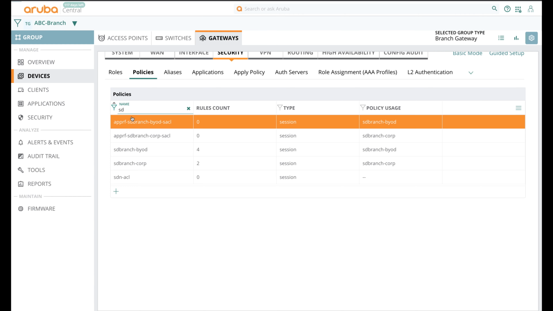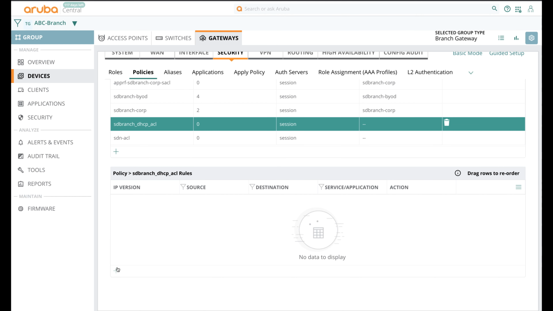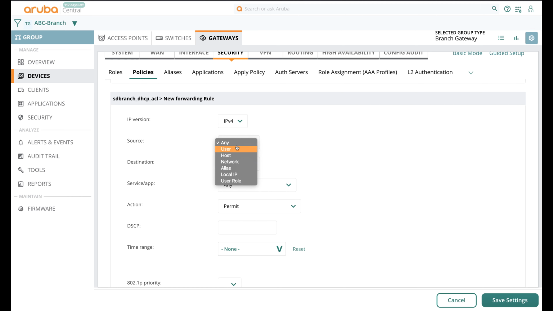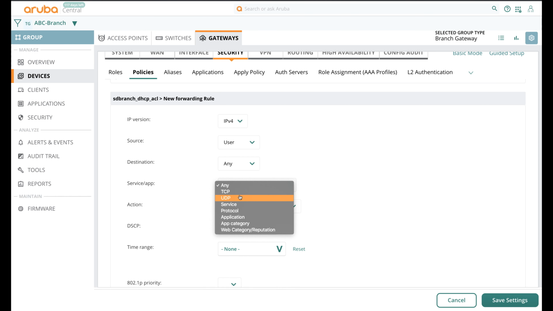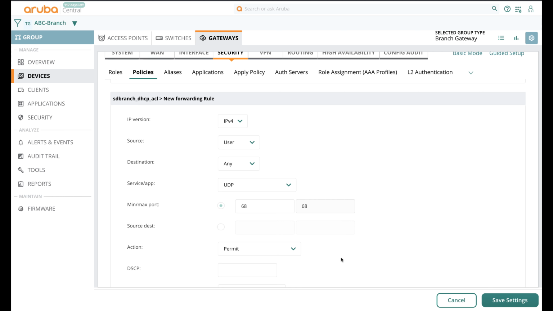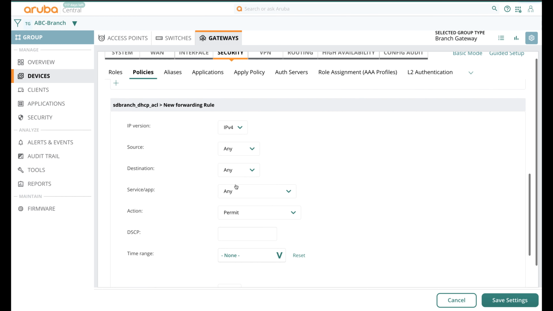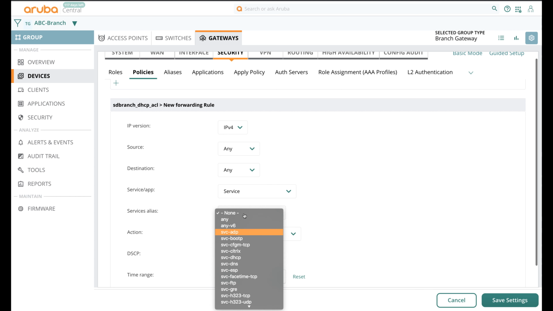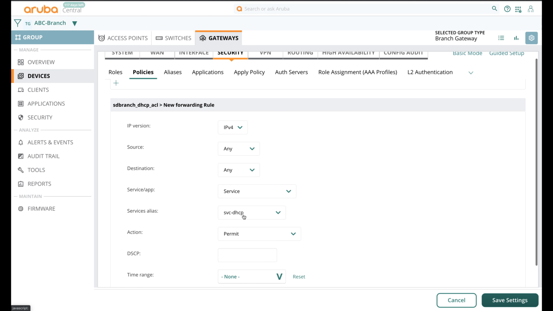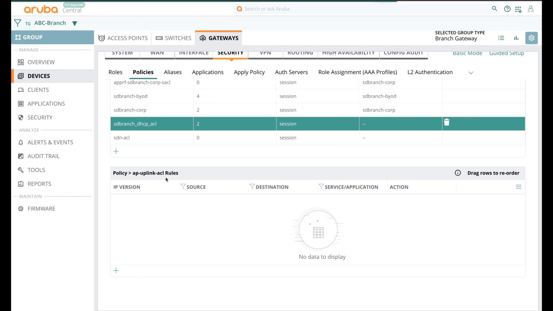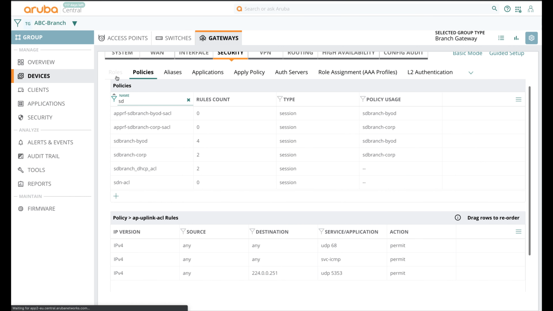The only thing that we need to do now is create a DHCP rule to allow DHCP to be received to these specific users. So for that, I'll create a new rule, DHCP ACL. Now that I've added this additional policy, we can then add it to the role.